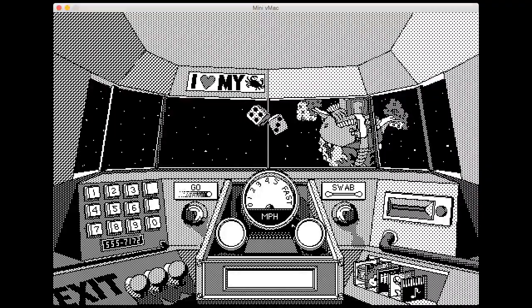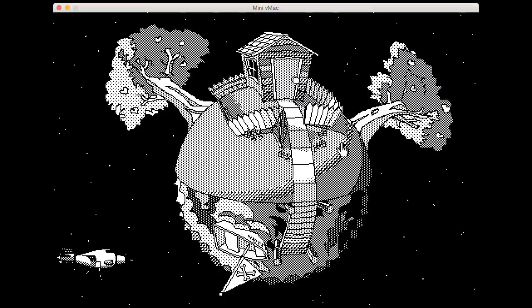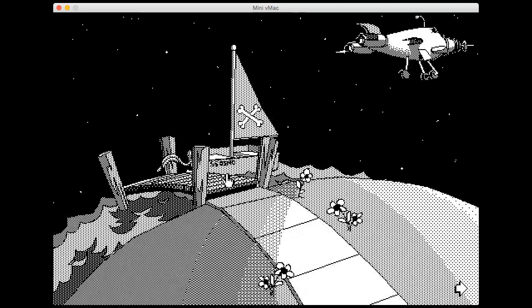And here we are at the planet that I showed you earlier. I have my own version of it. So you see, I pretty much ripped off the boat, did a very similar tree. But my version of the house was a bit different, and I had a fair bit going on here that this doesn't. And so what you see here, you can basically go anywhere. You can click on something and just go there. So I can go over here.